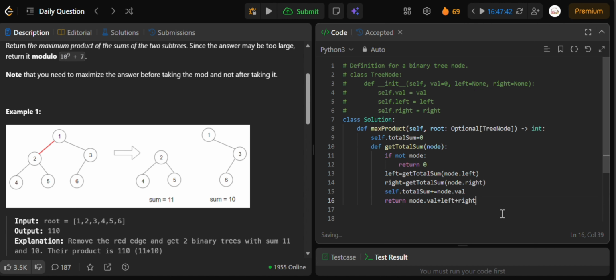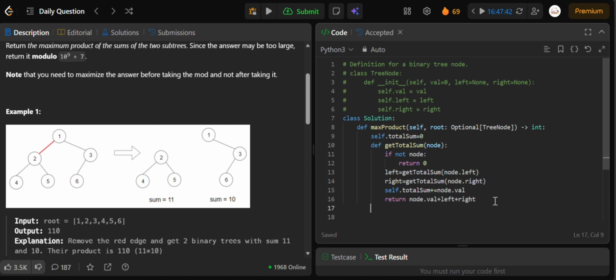It returns the sum of the current subtree. Then we make a call, which starts calculating from the root onwards to get the total sum of the tree, so I'm calling get_total_sum of root. From the root it iterates from top to bottom.